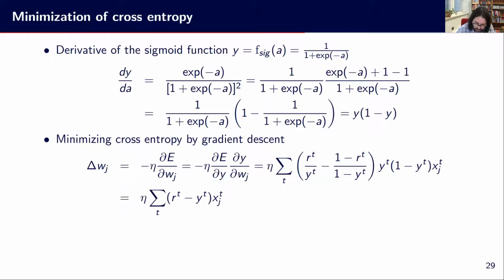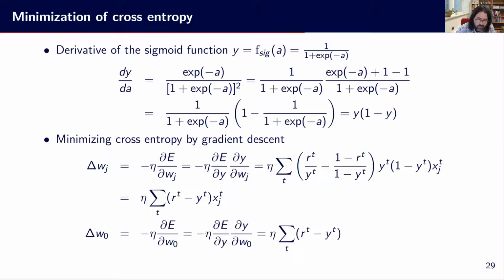But the point is that with these equations, which seem to be relatively complicated, we can make a lot of simplification just by getting through this and using algebra to simplify the equations. We've got that equation here. So basically it's equivalent to eta times the summation over all samples of (RT minus YT) times XJT. And for W0, the modification delta W0 corresponds to that thing here. We have the error over W0, which, using the chain rule and making the developments, gives us something like that.